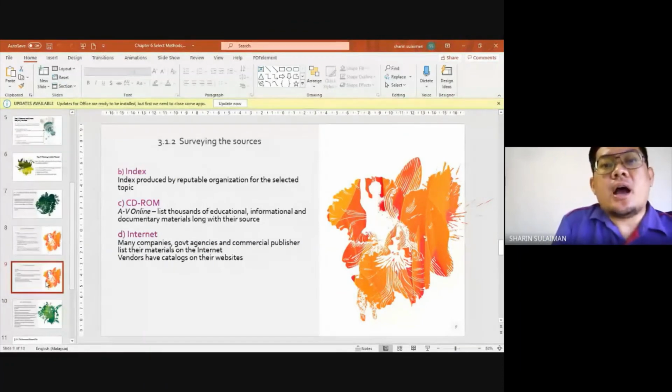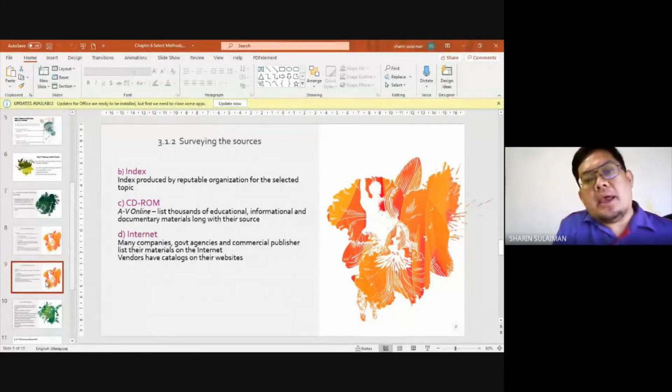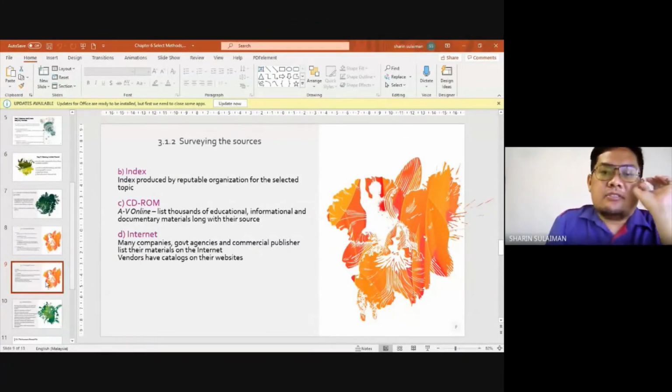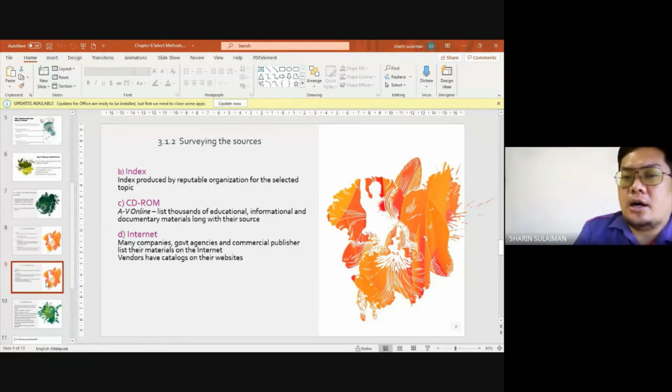Another reference material where teachers can survey available material is the index. An index is produced by a reputable, well-established organization for selected topics.